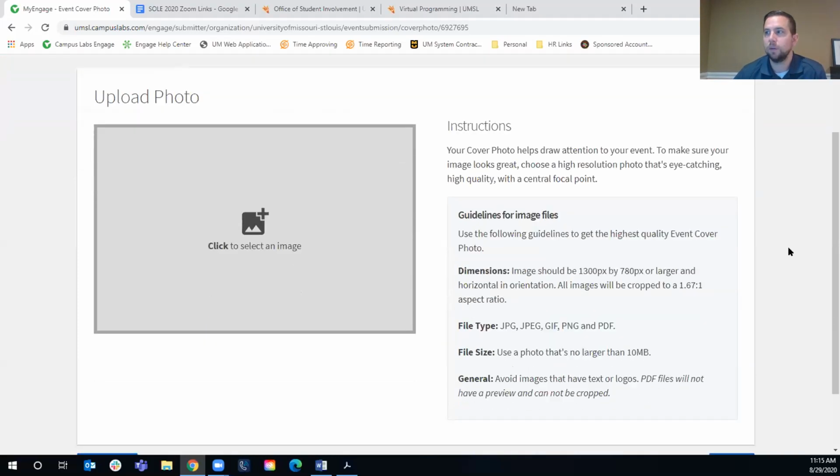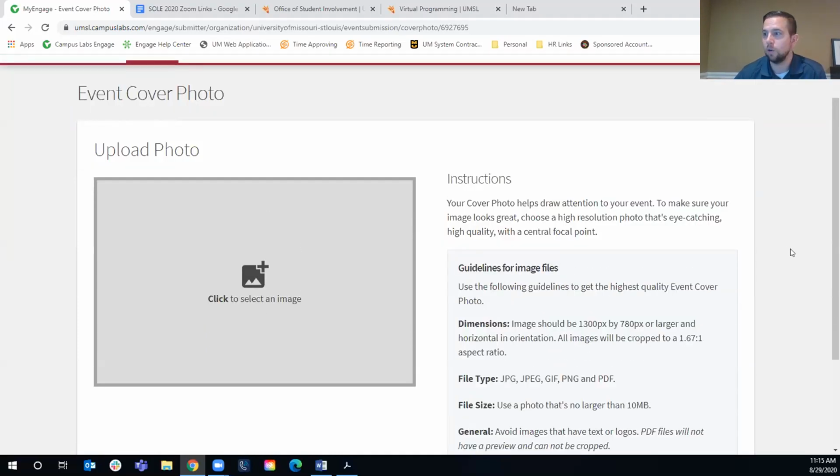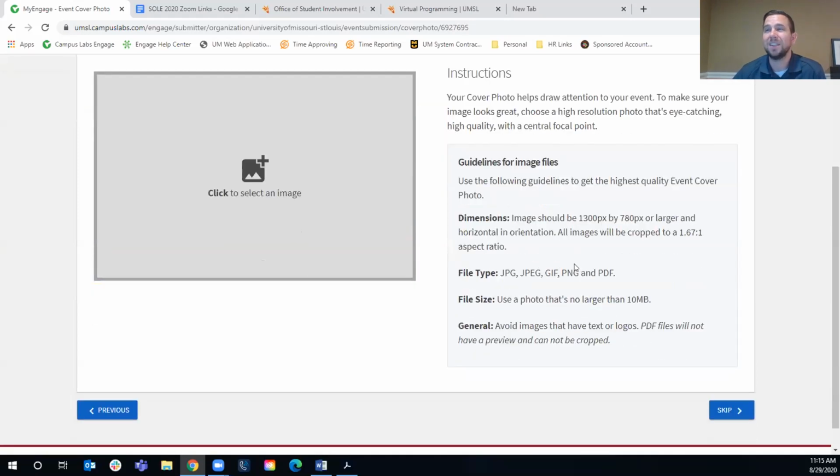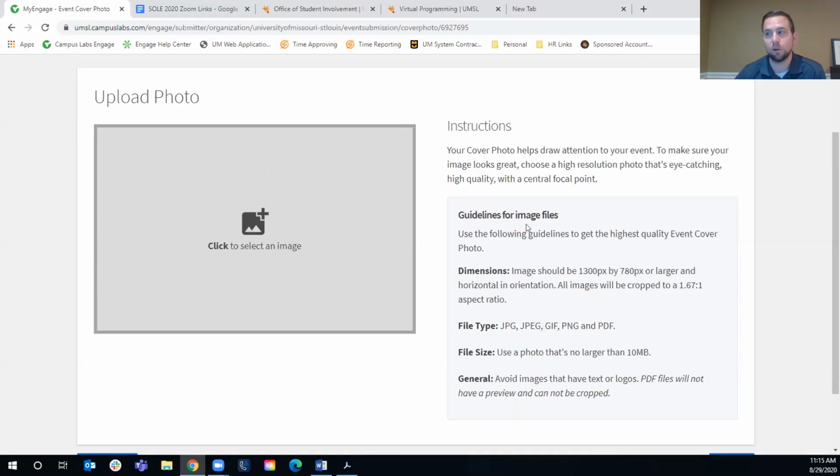Second to last page is going to be a photo. So if you have a flyer or a picture that goes with your event, you can upload that flyer here. We definitely encourage you to upload pictures because it makes the event look a little more appealing. Everyone knows that having a flyer is more helpful. But if you don't have one, you'll notice that this is not a required piece, so you can leave that blank if you would like to.